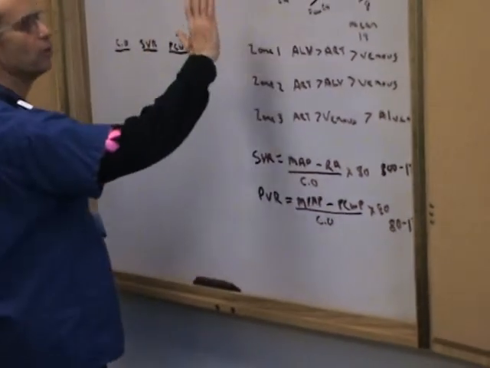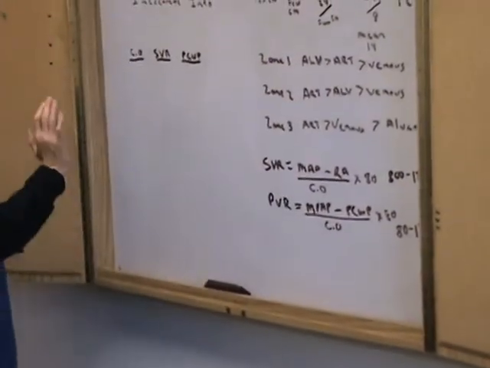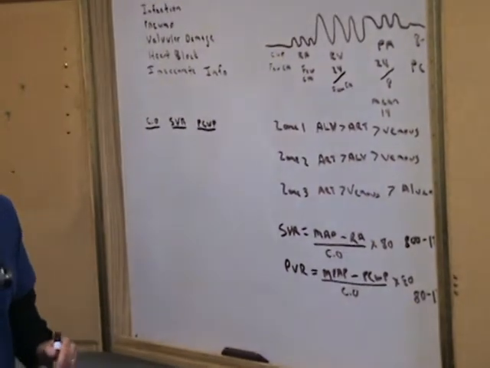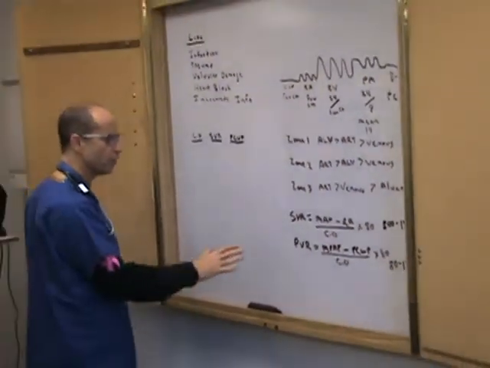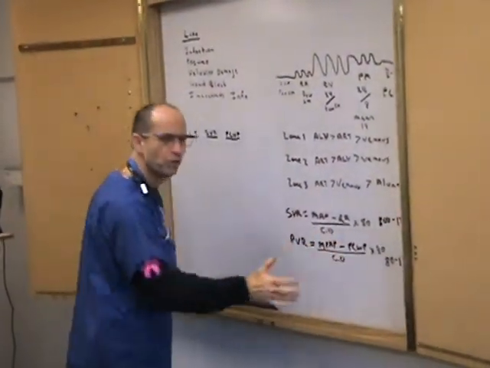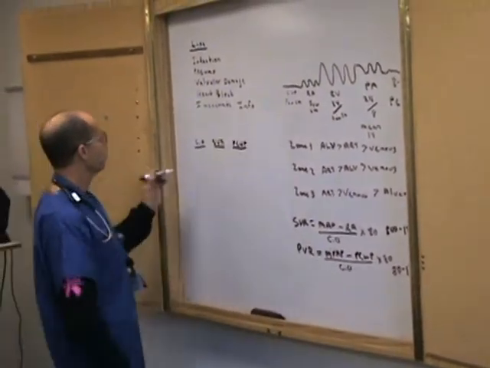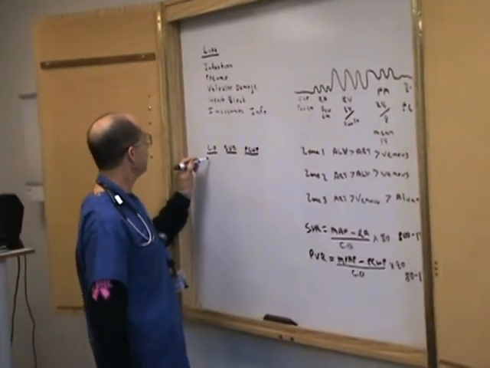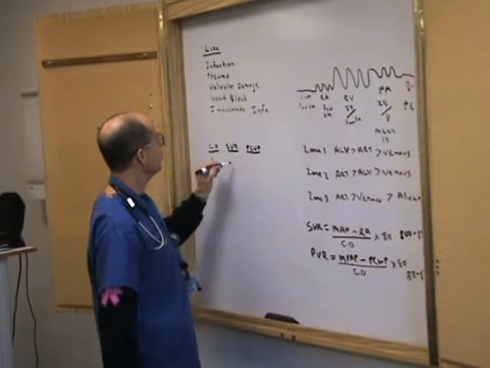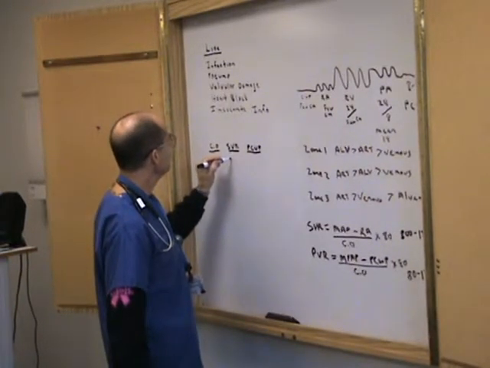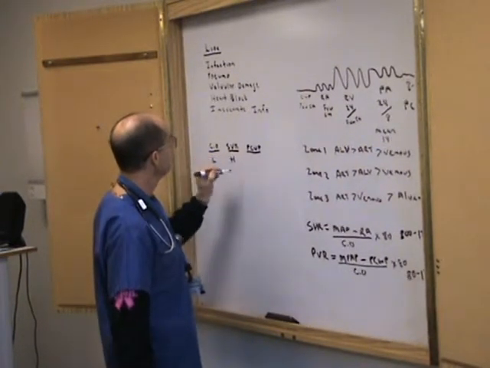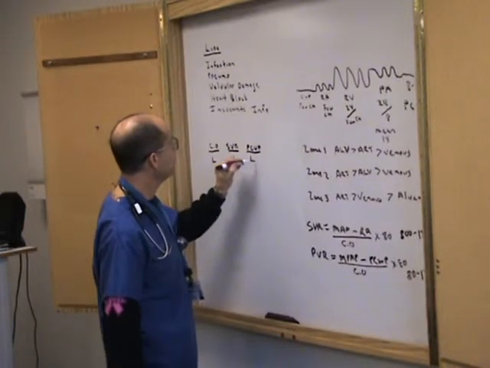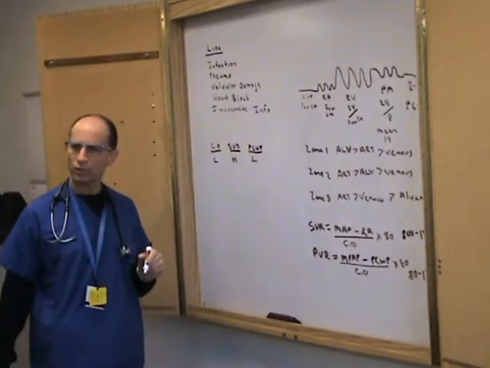So now you've got your pressures in place, and now you get your hemodynamic profiles. And again, for the sake of argument, you really sort of ignore this PVR initially. And what you want to look at is your cardiac output, and if your cardiac output is low, and your SVR is high, and your pulmonary capillary wedge pressure is low, what is it?